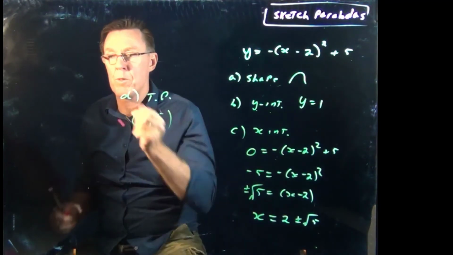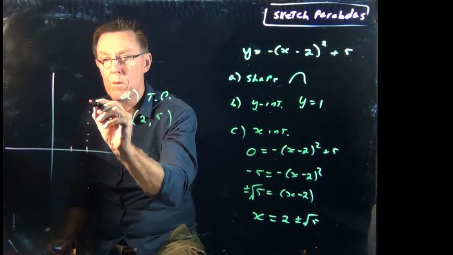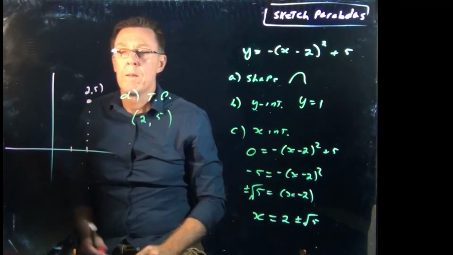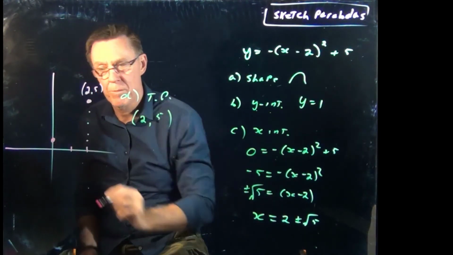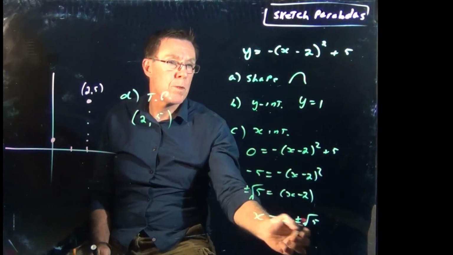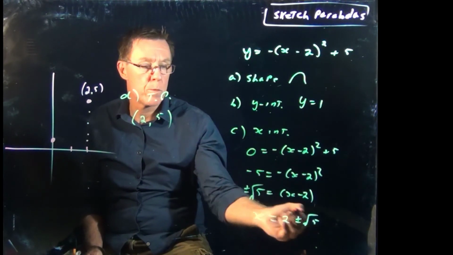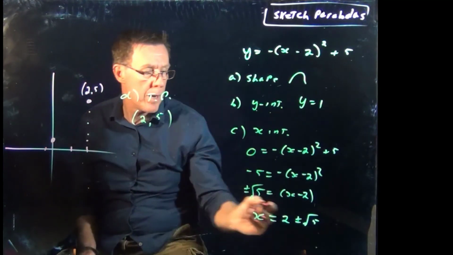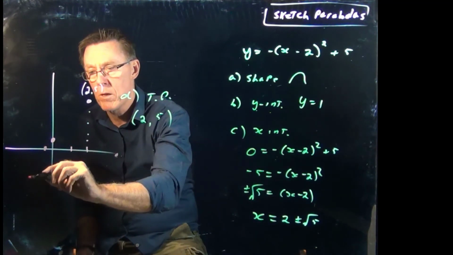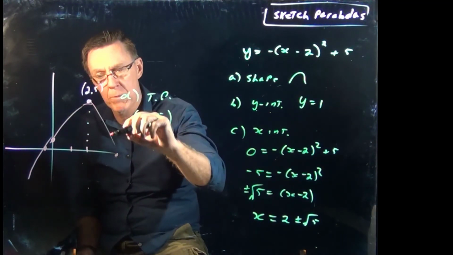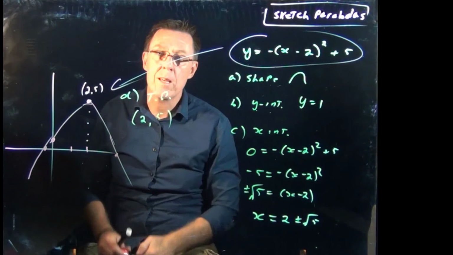Okay, let's graph that, see what it looks like. At 2, 5, there's my turning point. Y-intercept at positive 1. Now, the roots at these particular values, square root of 5 is a bit more than 2, so it's going to be slightly negative here, and then slightly more than 4 here. And so, as you can see, we know it's a frowning face quadratic, and the sketch of that is that. When it's in turning point form, it's very easy, isn't it?